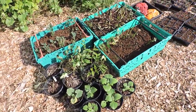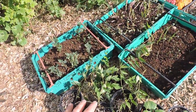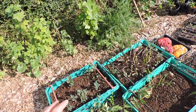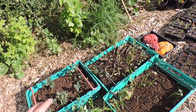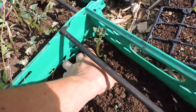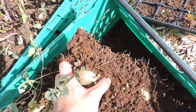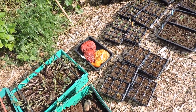So we have some yacon, that's white yacon. We have some apios, which we've been new to since about a year and a half ago. It's a groundnut, a really nice tuber that we're trying to propagate. We have several different varieties of potatoes here. These have been chitted in the greenhouse, as you can see here. They're already fairly well established and they've got roots. You see that there? We're going to separate them and plant them, so they should take off straight away.